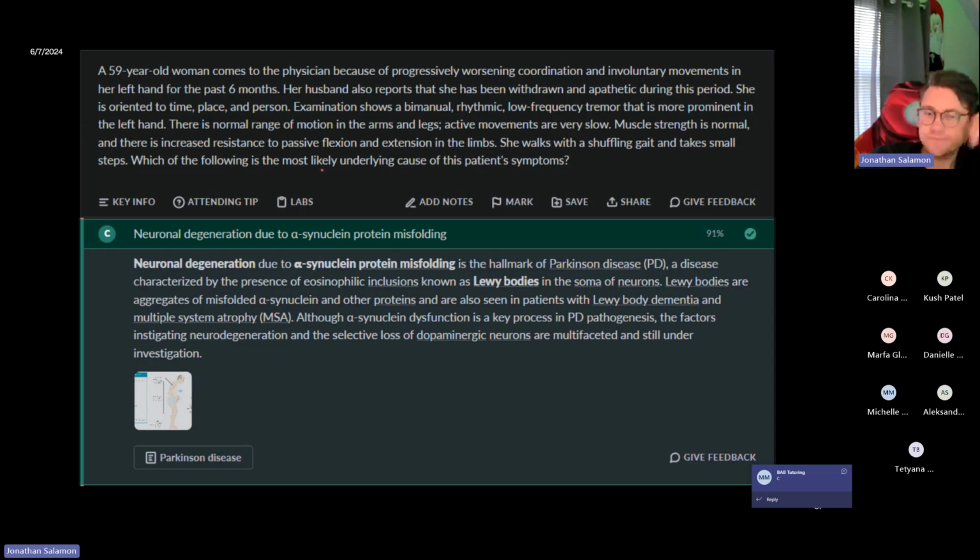Let's see. This is just Parkinson's, right? This is what I was saying. Alpha synuclein, they love to talk about this. You should have gone over it by now, but I know you haven't because I've been going over everything. Lewy body dementia is the other thing that's alpha synuclein, right? They cause Lewy bodies. Know what this looks like on histo. I know I showed you the picture where it's like the big ball in the middle of the cell.